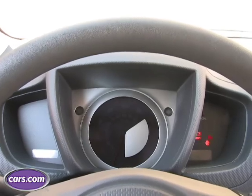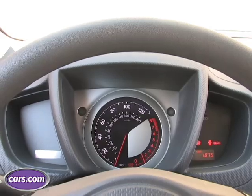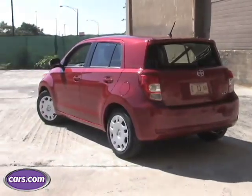The instrument panel positions the speedometer on the left and the tachometer on the right — it's kind of a cool setup but it takes a little bit of time to get used to. You'll also notice a pretty significant blind spot. This car puts some style over substance, so the rear window isn't that big and the roof pillar at the end is kind of chunky. Fortunately this is a pretty small car so changing lanes is still pretty easy.